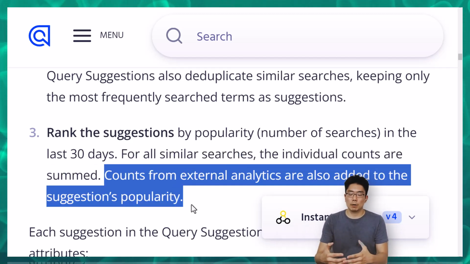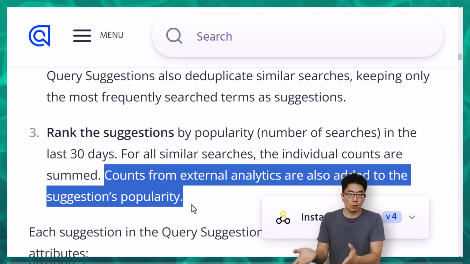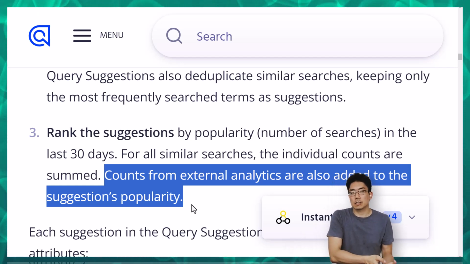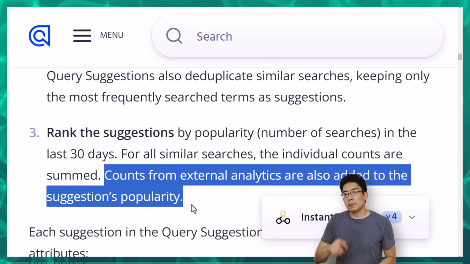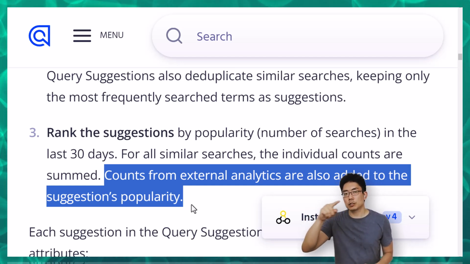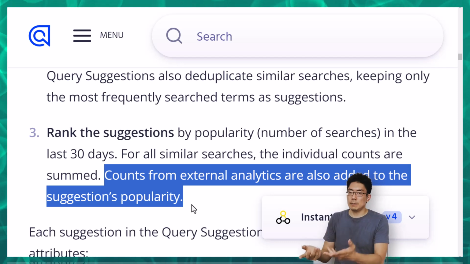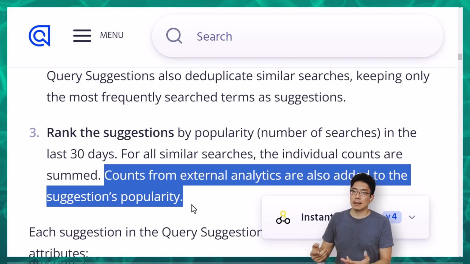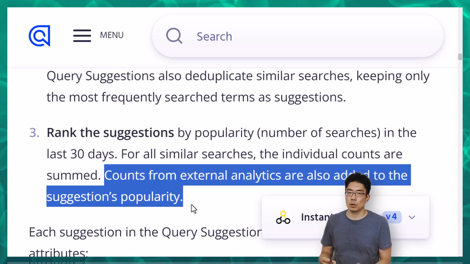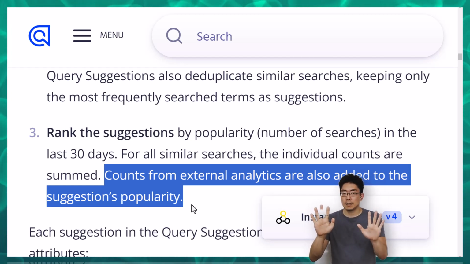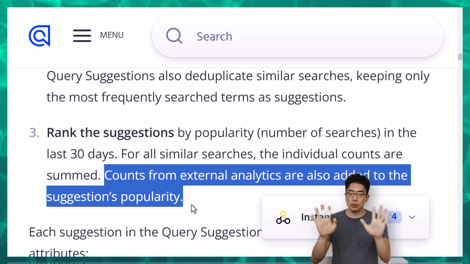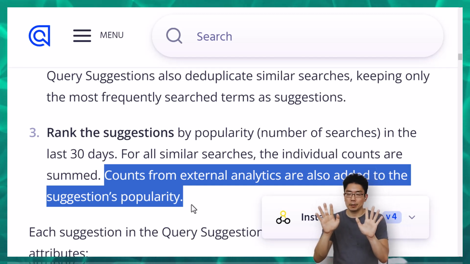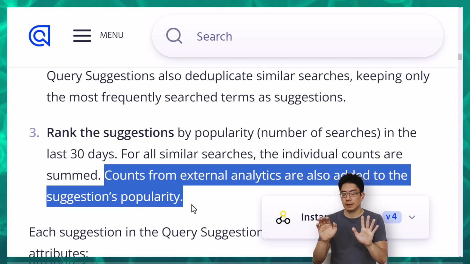And it's also possible for them to use external analytics like Google Analytics and add that to the suggestions popularity. One time I did see that in effect. I don't have a screenshot, but I remember going into TPT search and I saw the phrase teachers pay teachers being searched for. No one's going to go to TPT to search up teachers pay teachers. And what I realized is it's probably pulling up information from Google Analytics. It was probably an A/B test. They were testing auto-suggestion with Google Analytics key phrases and auto-suggestion without, and then decided based on, I don't know, click-through rate or conversions and sales, which search algorithm worked better, and then stuck with that.